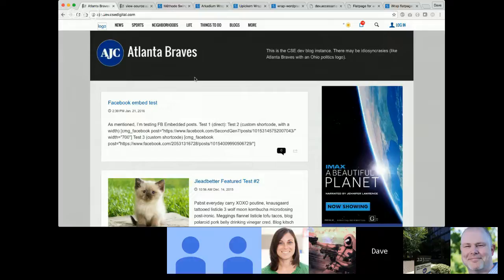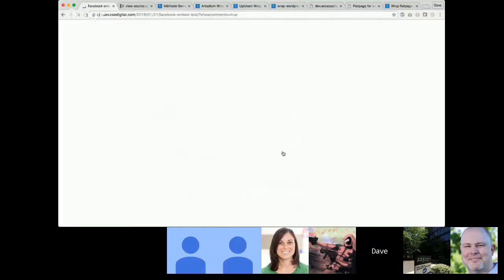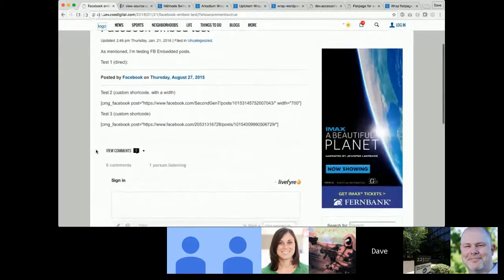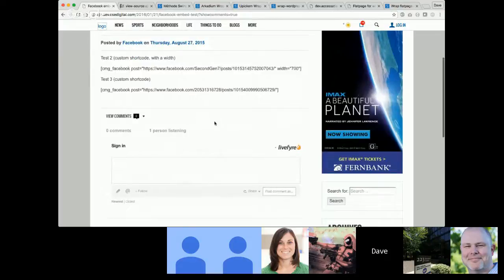WordPress is unique in that it uses the generating plugin, so we don't actually pull any of those settings from the code. We ignore them and use the settings that are defined in the WordPress admin for that specific blog. So that's the case for both generating and Live-Fire. If you look at comments on a WordPress blog, the Live-Fire credentials are defined in the blog and not in the wrap, so we ignore that stuff from the wrap.